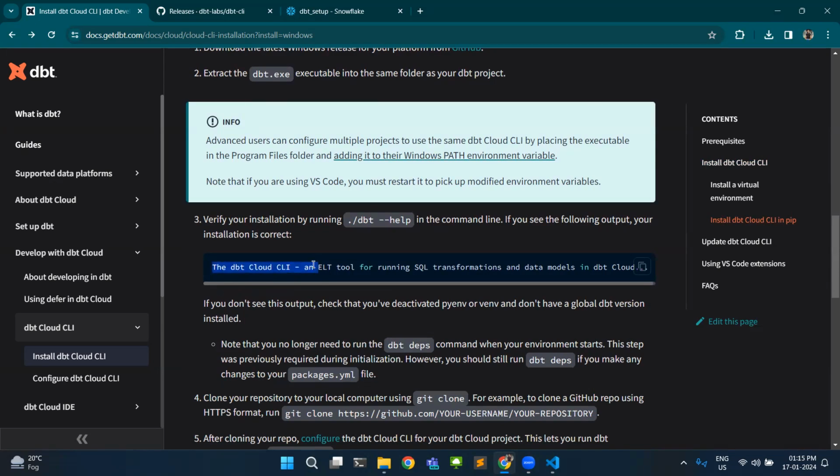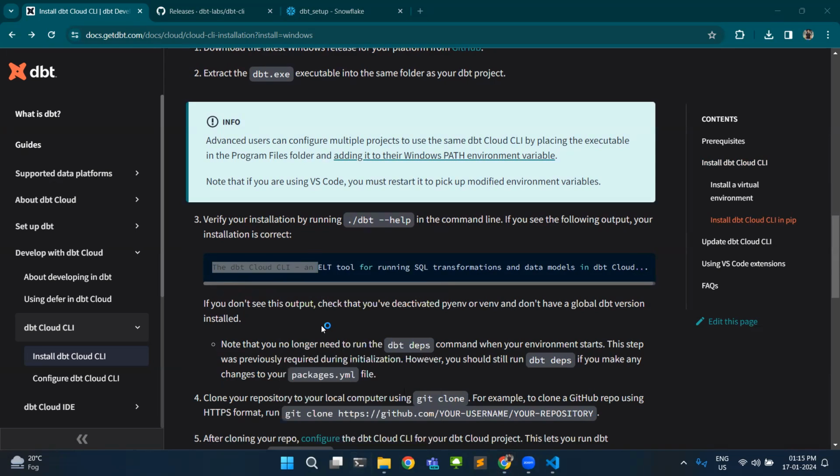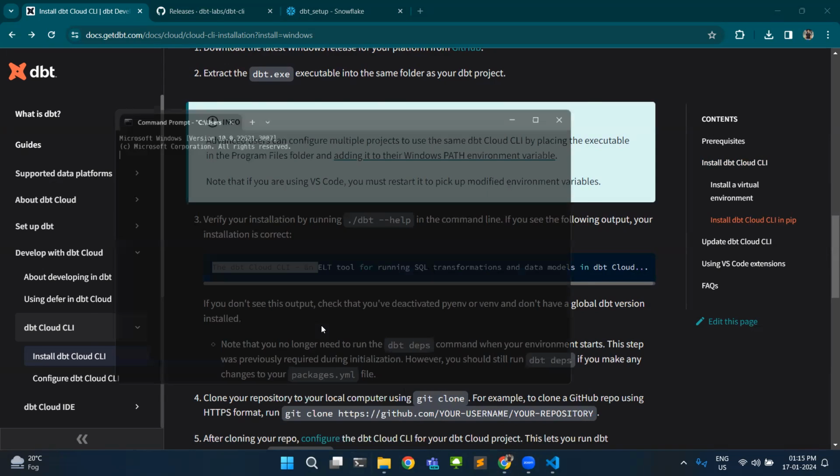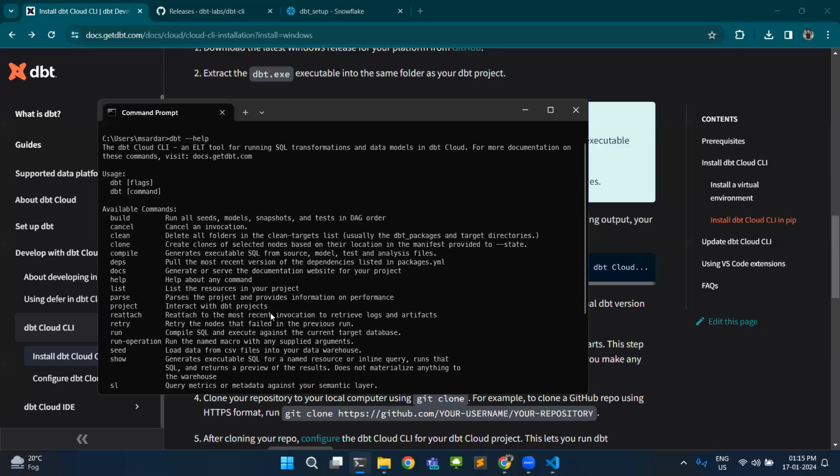We have to confirm if our installation is successful or not. So we will open a command prompt, and we will just execute dbt help. If we see this, the DVT Cloud CLI, then our installation is successful.